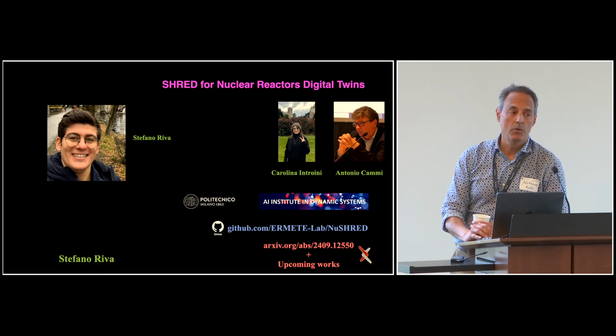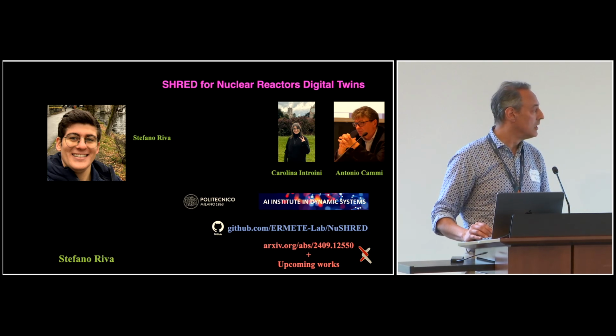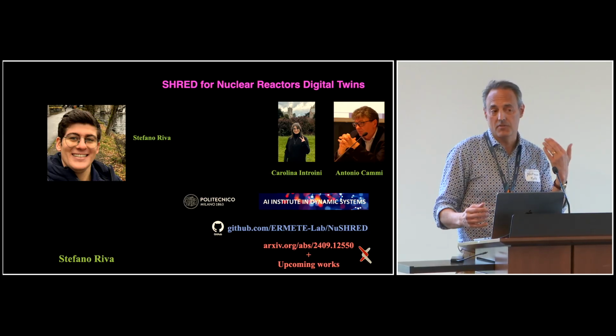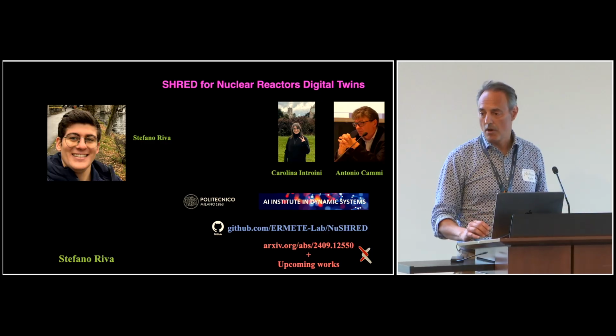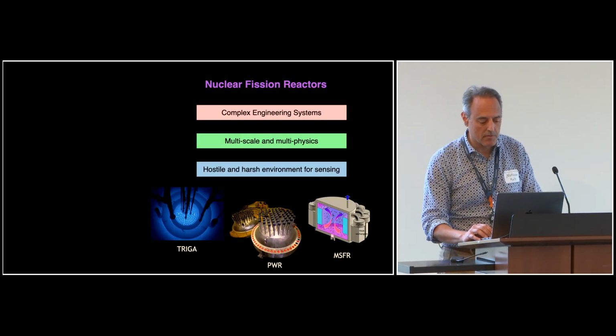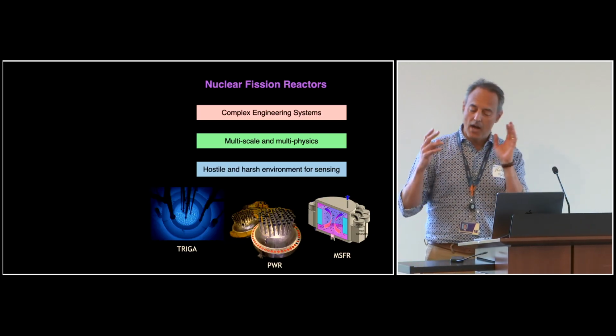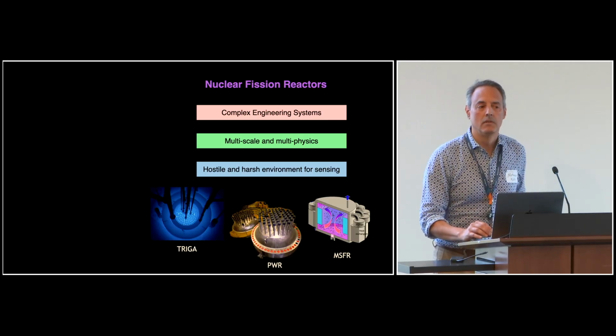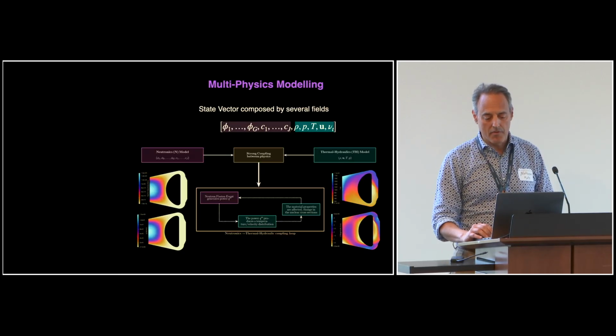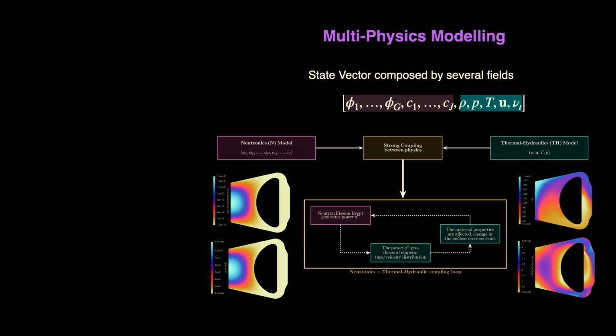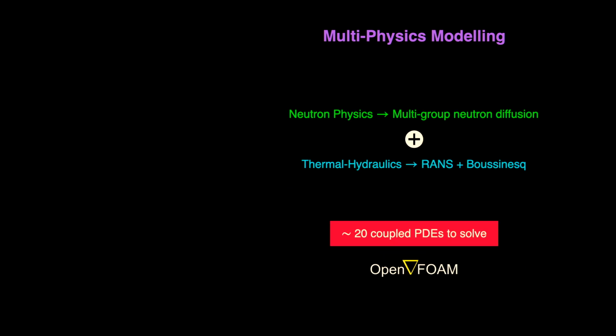Well, how do you make them safe? Well, you need better physics models, for one, for sure. You need to be able to understand your physics. It's hard to make a safe device when you don't really know how it operates. Here's the crazy thing. You go look at this device, you start thinking about all the complex engineering, multi-scale, multi-physics, a zero failure environment. And what we have to do modeling of this is we have forward models that have been built over generations, and this is just sort of the workflow of this multi-scale physics engine. And really what it comes down to is 20 coupled PDEs. So even if you don't care about nuclear physics, this is kind of the state of the art. 20 coupled PDEs, and then you ask them the following question.